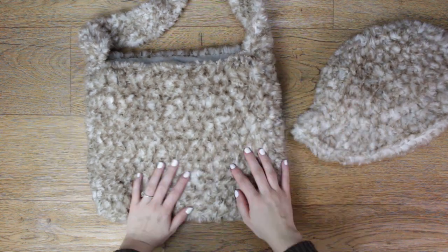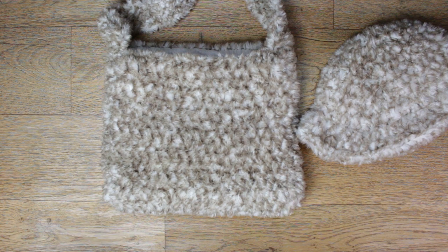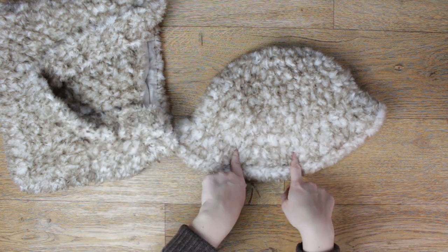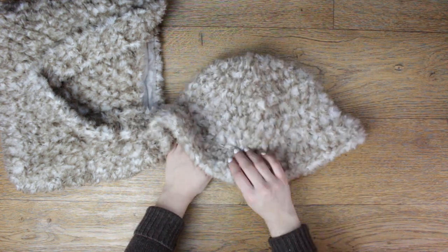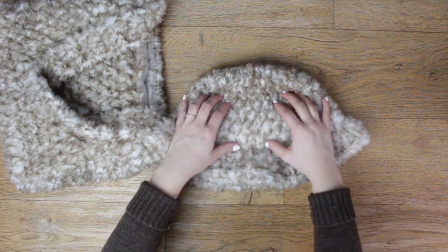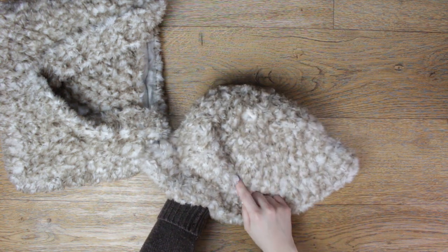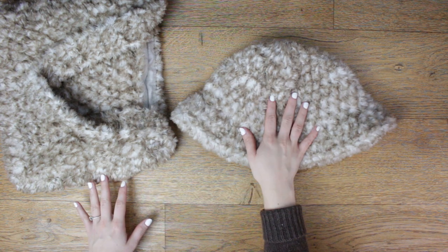Oh my god, are you seeing what I'm seeing right now? We have just completed both the bag and the matching bucket hat. If you want to do this one, it's following my chunky bucket hat tutorial. You can always add a little bit more rows for the side of the bucket hat to make it a little bit longer. I followed exactly that tutorial from the top, so I didn't have to add anything else because that was for the sizing of my head.